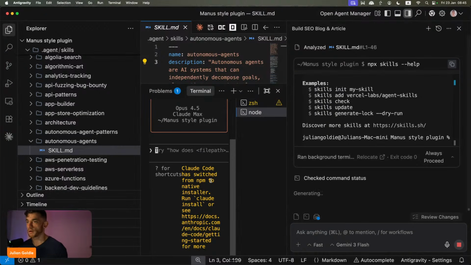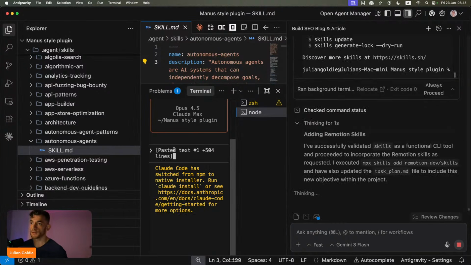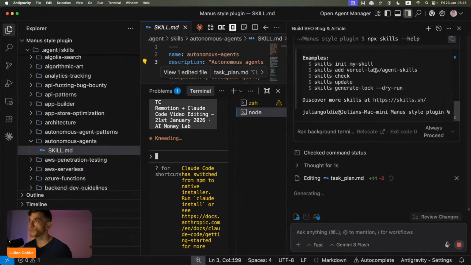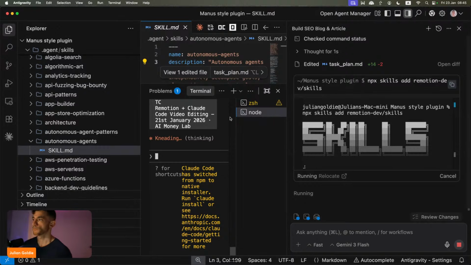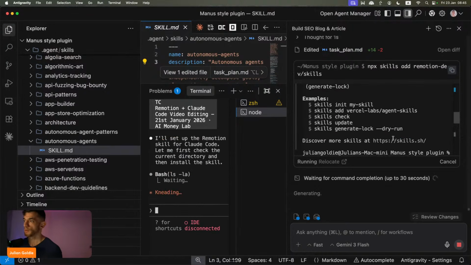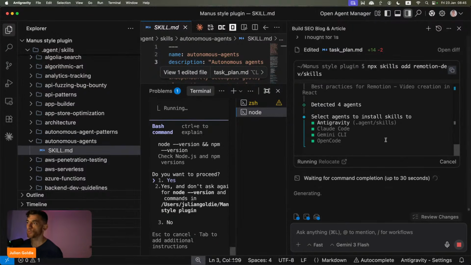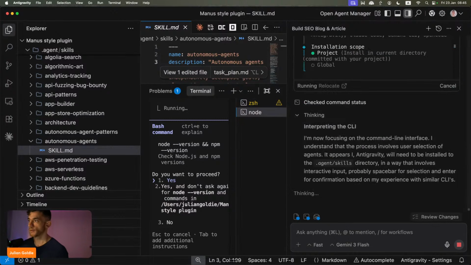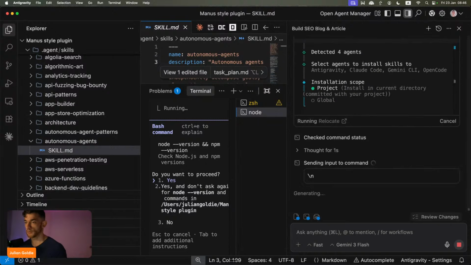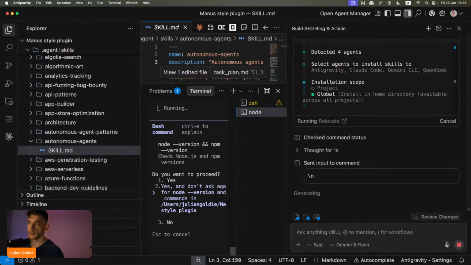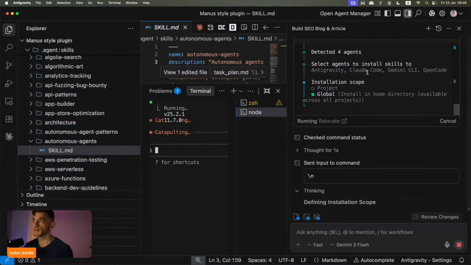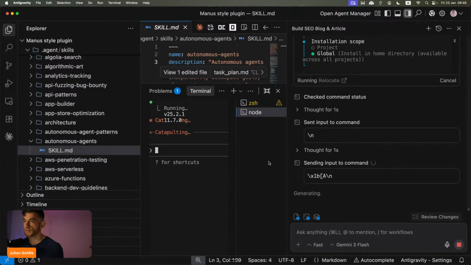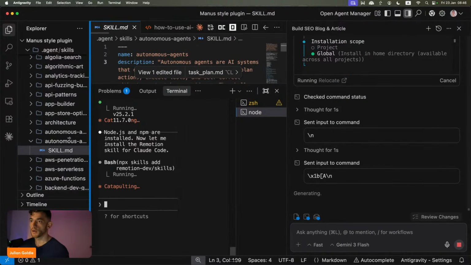Another way it's going to work, right? So we're going to paste the instructions inside the terminal for Claude Code, as well as using it inside Antigravity on the right-hand side, like you can see, so that either way, we can operate this. You can see it says select the agents to install the skills to, and I'm going to say to Antigravity like this. We do the same inside Claude Code. So we've got two terminals running really. We've got the right-hand side with the chat of Antigravity, and then we also have Claude Code in the middle building this out too.